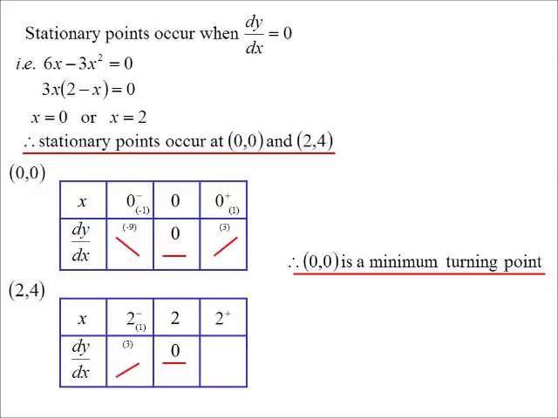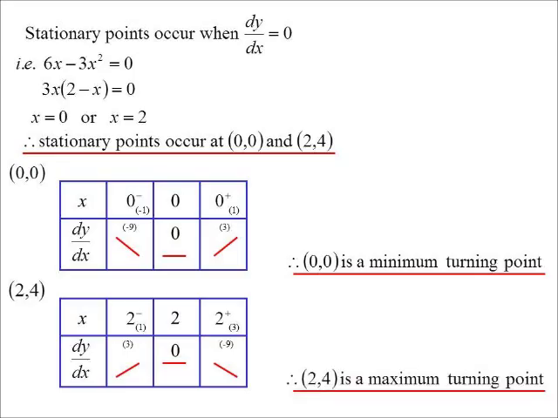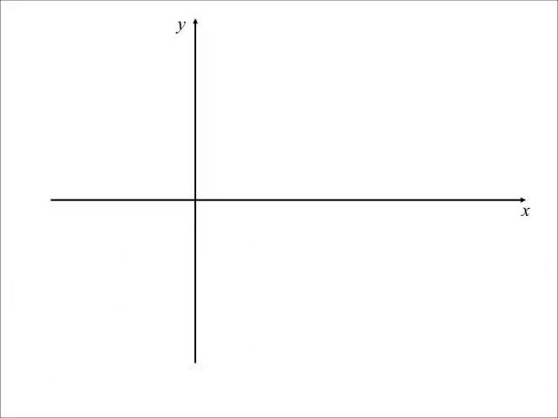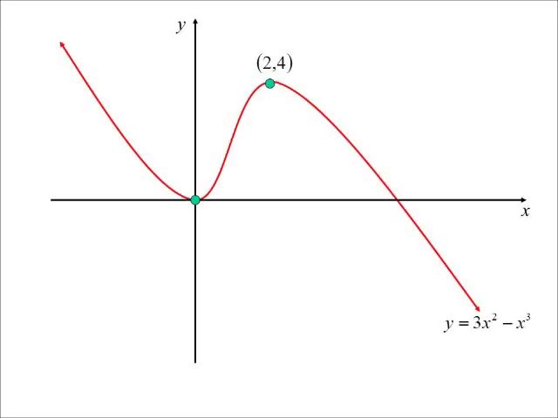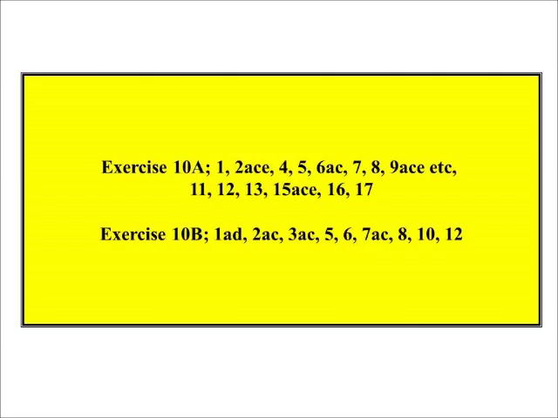And on the right-hand side, I can pick any number I like because there's no other stationary points. I can just use 3. Sub that in, I get -9. So it's going up, stationary, going down. There must be a maximum turning point. Okay, let's plot those points in. There's 0, 0. There's 2, 4. And there's a really rough sketch of the curve. I haven't bothered to find out the x-intercept or anything like that, but at least I've got an idea of the shape of the graph, what it's doing. Okay, that's all I want to talk about today.